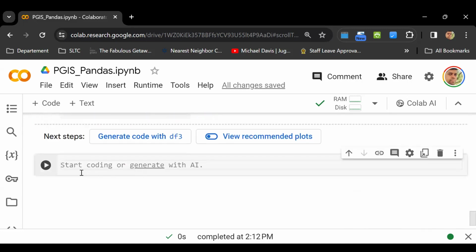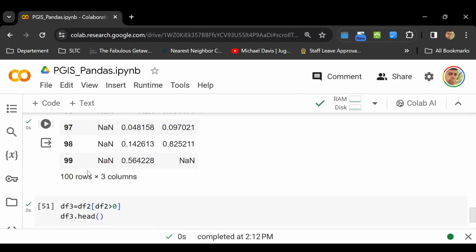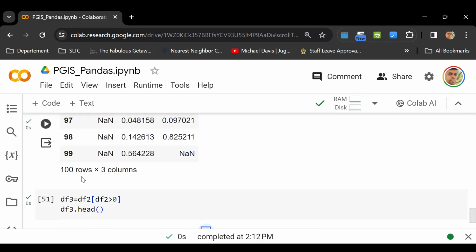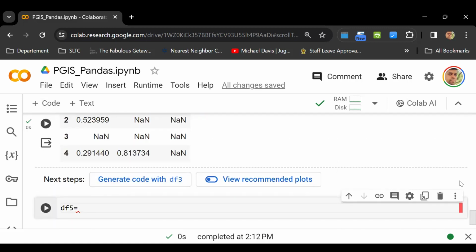So what we can do, df5. Okay, next remove this.